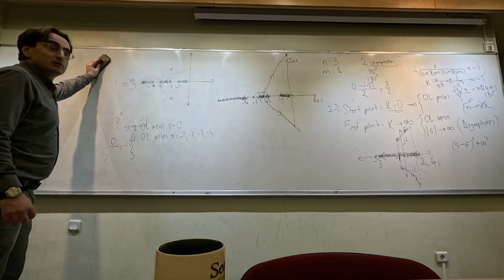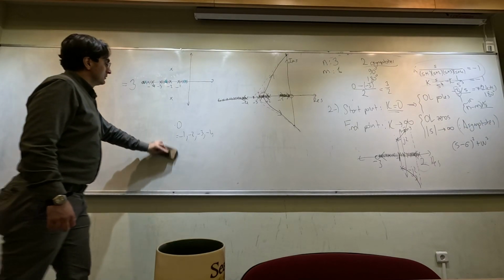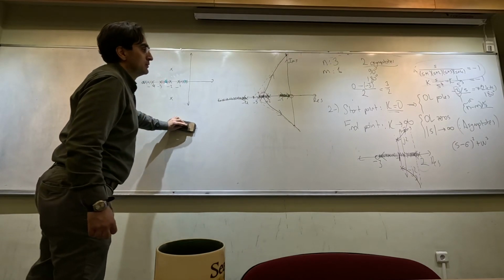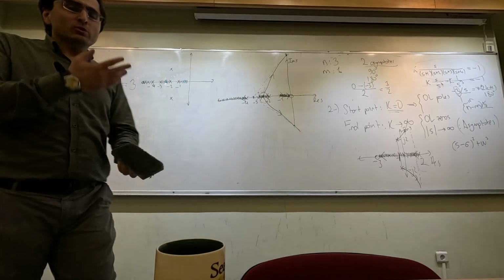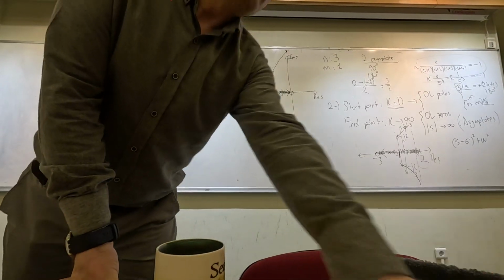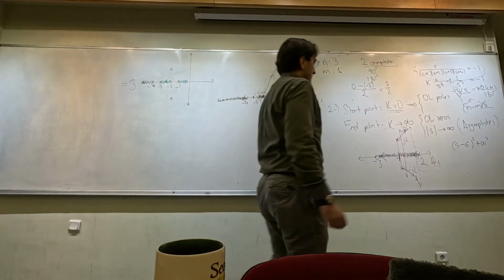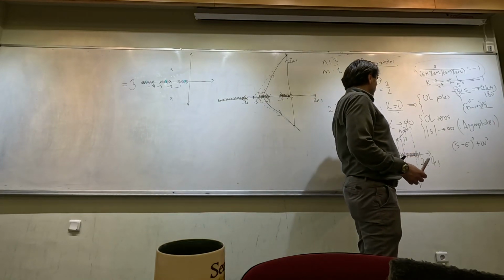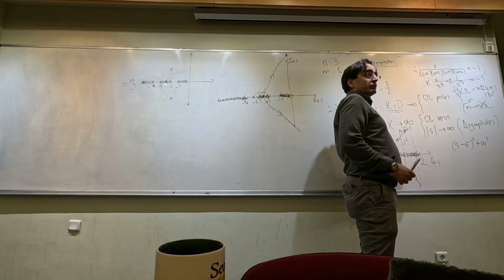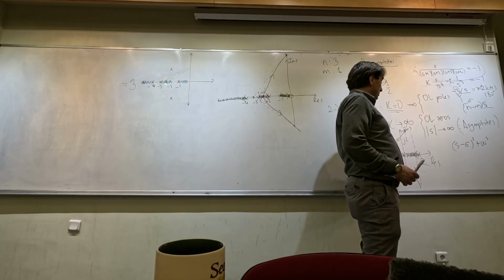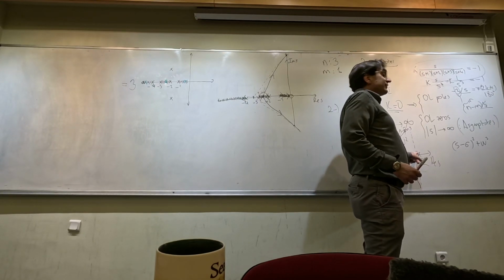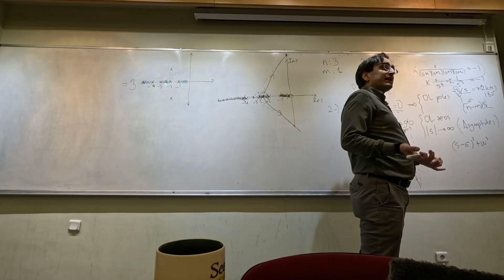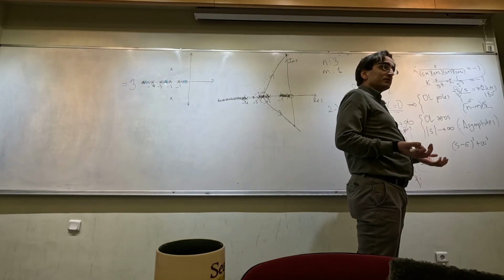Yes. Does the arrow from 2 to -3 passing through an asymptote create a problem? So if you look at this system, what can you say about its stability? For small k values, there will be two closed loop poles close to these open loop poles, but there will be a third closed loop pole very close to this 2 point. Okay? So this actually means that for small k values, the closed loop system is unstable.